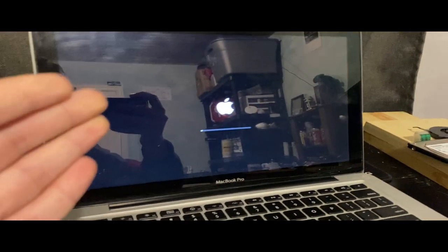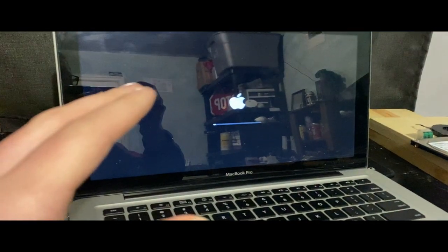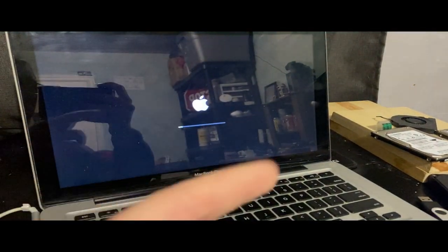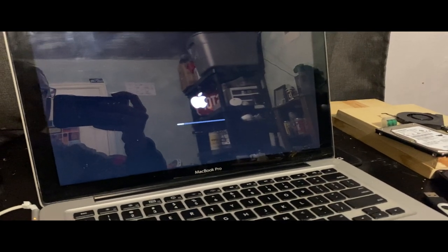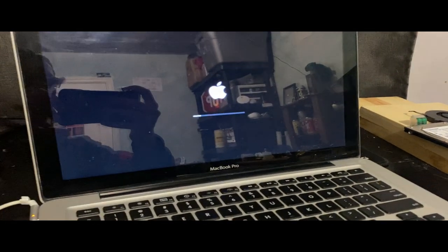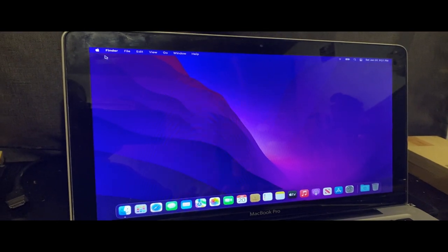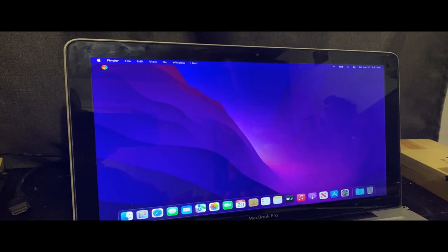So honestly, we've got macOS installed. I'll just cut to when it gets on the desktop. And if you're wondering what that ding was, that was my iPhone 4 because I have my iMessage set in. So I'll get to the desktop and we'll take a look at it. All right, so now we're on the desktop. It finally loaded.